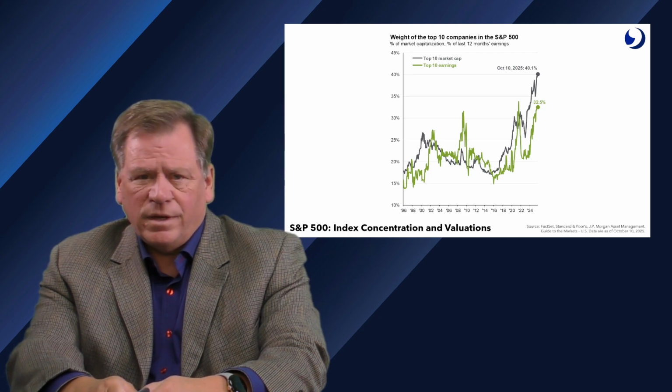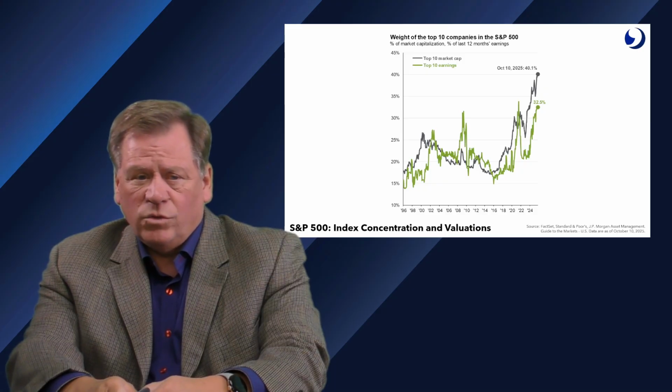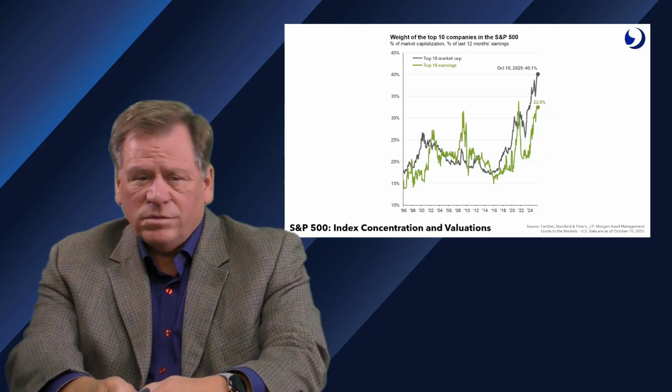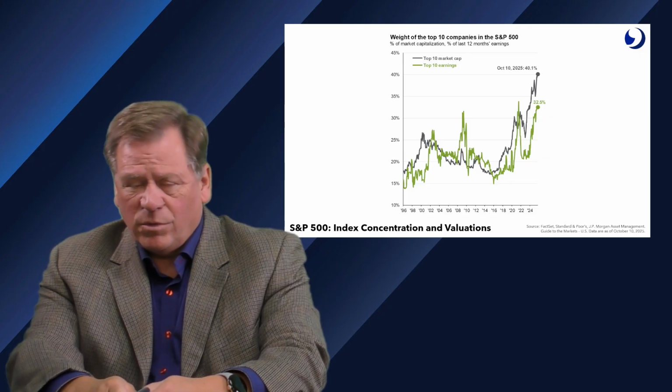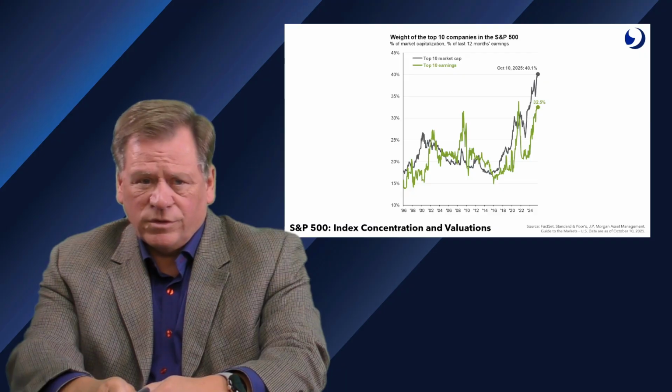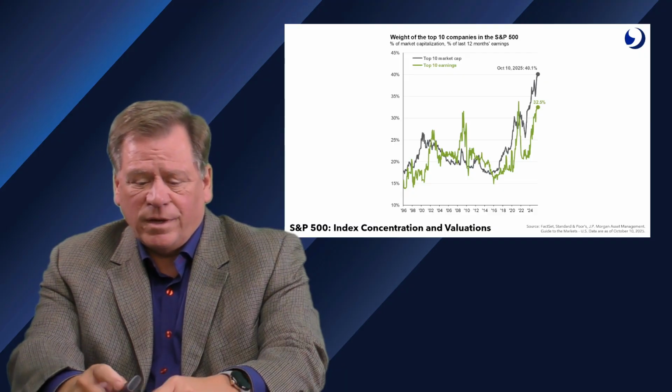Now, this is the top 10. You've probably heard about the Magnificent Seven. The Magnificent Seven were most of the performance in the last 3 years. If you didn't have a huge overweighting in those, you did not do well. Notice, too, that the top 10 are a bigger concentration than they were during the dot-com bubble. The good news, the top 10, that green line underneath, the earnings are 32% of the market. So at least the earnings are somewhat coinciding with their concentration. But if those earnings turn down, the concentration is going to come down.